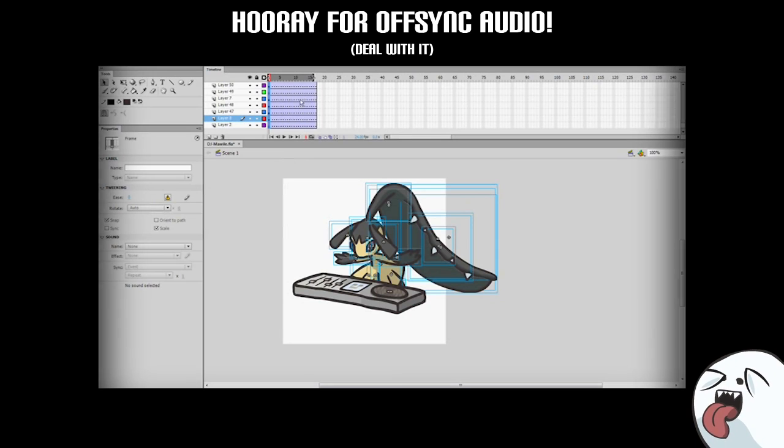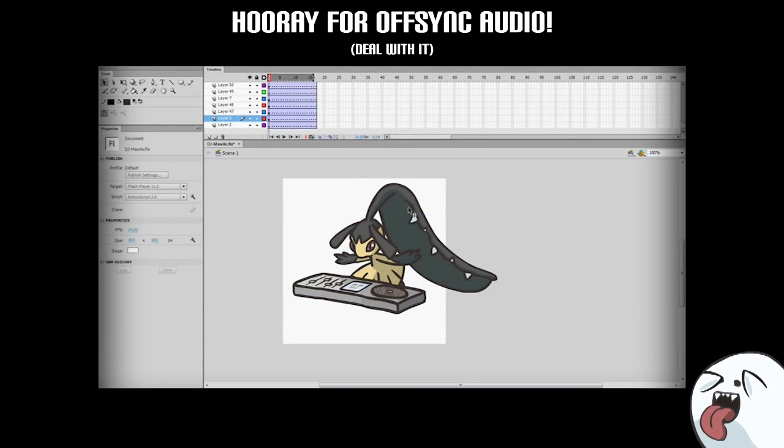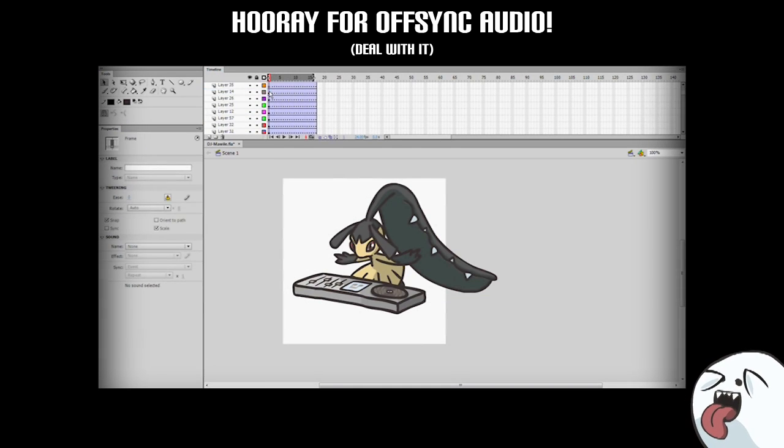Now this has converted every layer into a symbol. You can see there that some things have gone a bit weird, so I'll have to fix those up in a sec. But all you're basically doing from here is selecting everything again. You hold the Alt key and you drag that to frame 5, frame 9, frame 13, and finally frame 17. Okay, so with that, I actually forgot something.